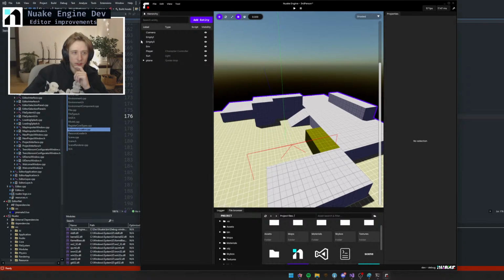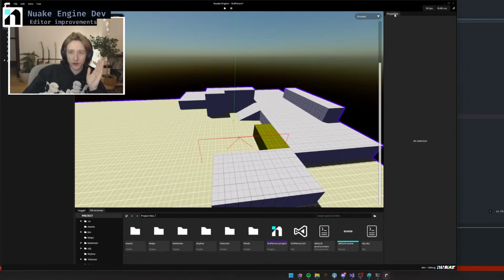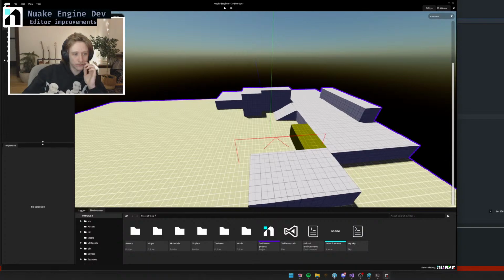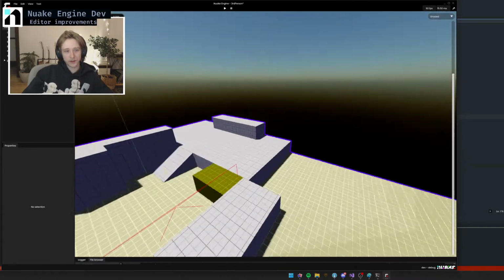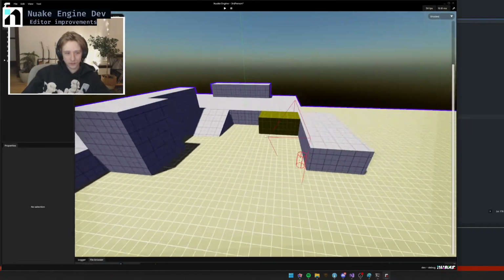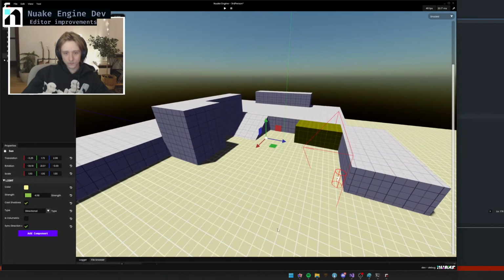Okay, let's do a case where someone's working full screen, like Unity for example. Actually, it's not too bad. And if we collapse this, it's workable.